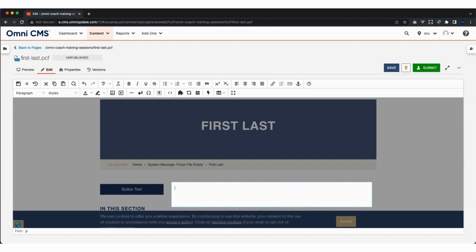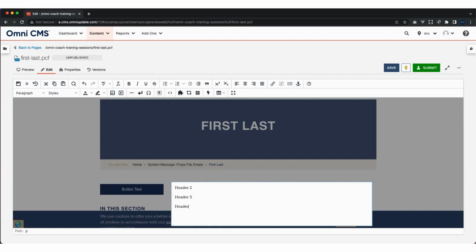So to start off with, we're going to just type header 2, header 3, and header 4. So you may notice that it seems to be doing a double spacing every time we hit enter to create a new line, or maybe it's doing 1.5. But if you don't want that much spacing, you can put your cursor at the beginning of the line. You can hit the delete button. And then if you hold down the shift button, then hit enter, voila. You no longer have double spacing.